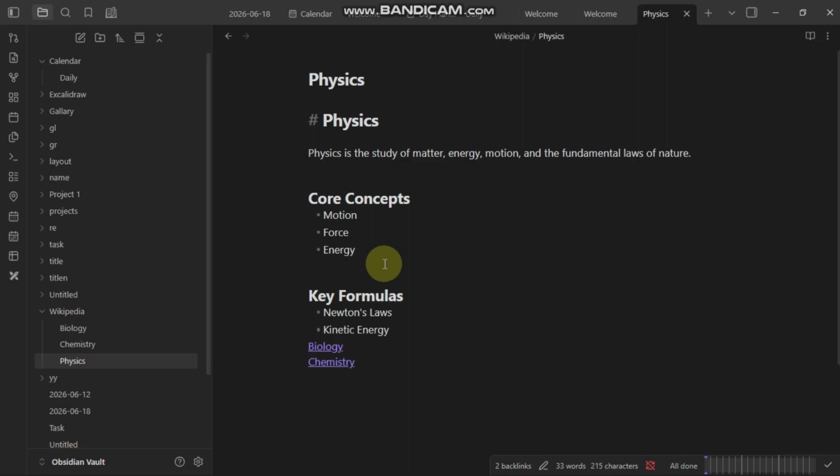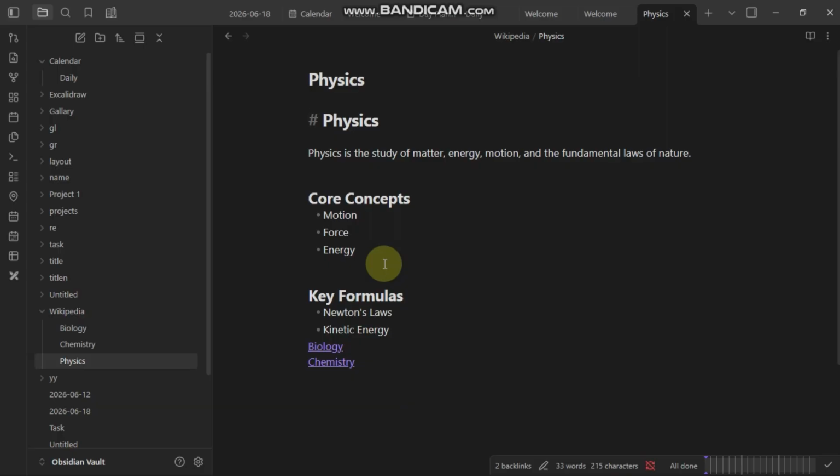As you expand this system, try to keep each note focused on a single topic. Use short sections, clear headings, and simple language so everything stays easy to scan. When you want to grow your dashboard, just repeat the same process. Create a note, write a summary, and link it to related ideas. You can also add new subjects anytime and connect them back into your index so the system keeps scaling naturally.